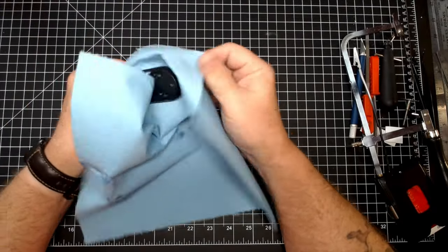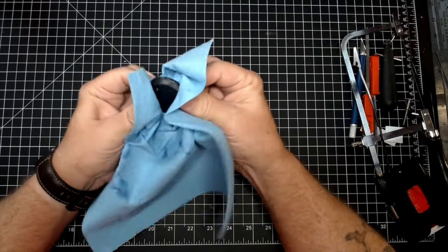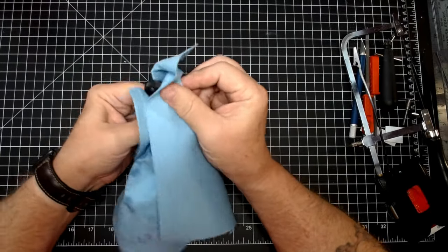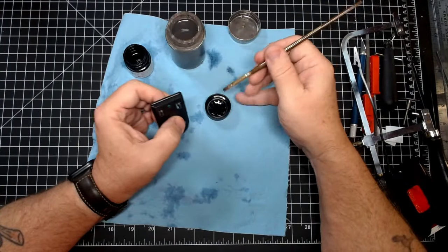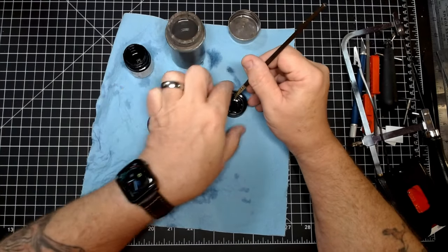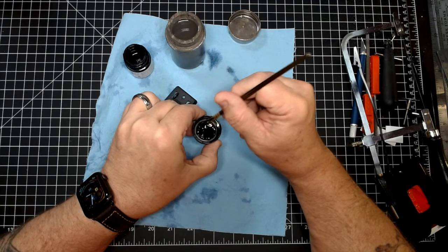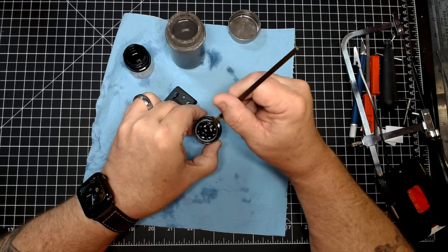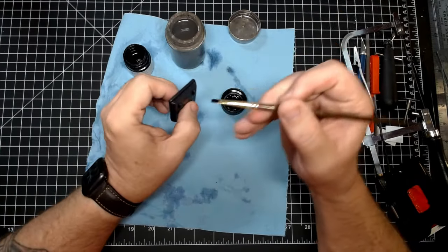While the glue on the pod dries, I can go ahead and clean the base. And then I'm going to brush some flat black on the lower part of the skirt just to give the base a little bit of visual interest. For this paint, I'm just using Tamiya XF1 flat black paint, and I'm going to thin it down just a little bit with water to make it go on smooth.